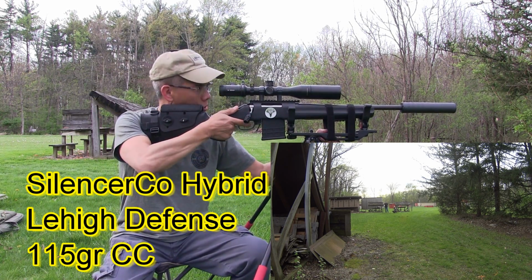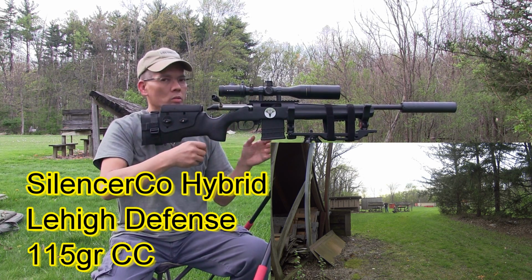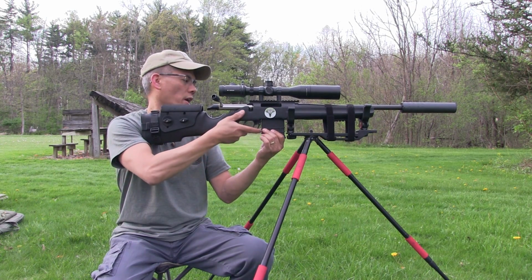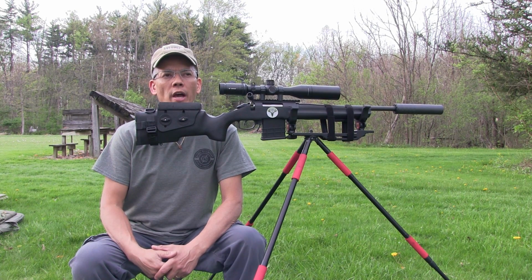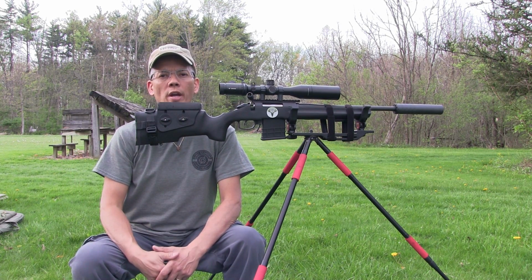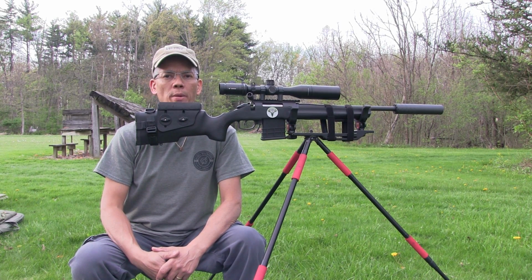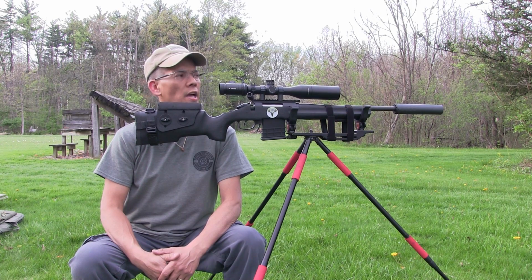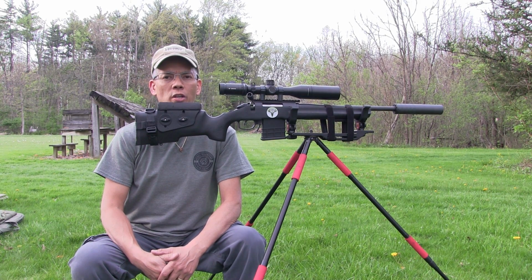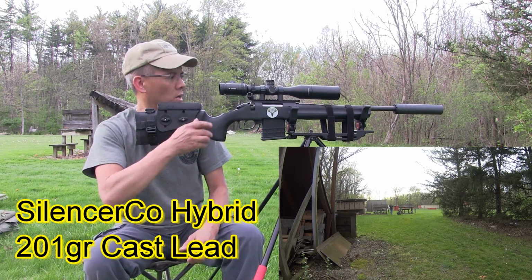One more. All right, let's move on to the subsonics. The first 5 rounds will be my reloads. These are, I think it was an NEI 201 grain cast bullet. And then the second load will be my 194 grain Lehigh Defense maximum expansion. The cast lead bullet, I'm dropping IMR 4198. And then the Lehigh Defense 194 grain maximum expansion, I'm dropping the Hodgdon Powder CFE BLK.